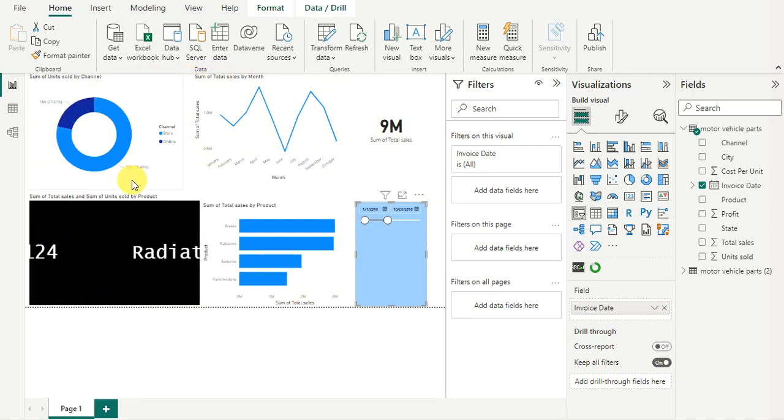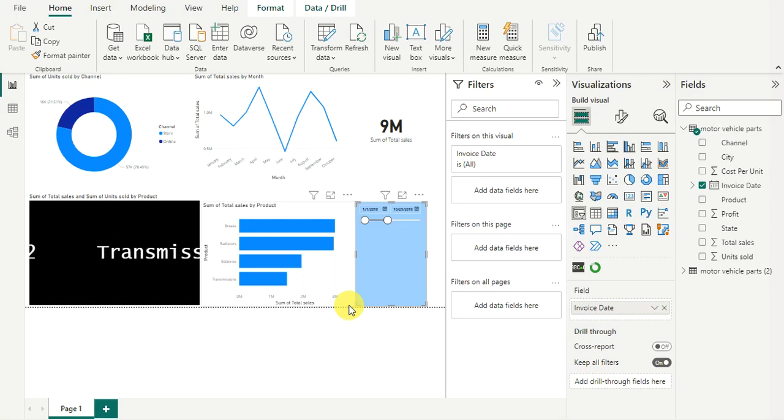This is a complete dashboard. Now you can share it with your peers, your colleagues, your team, and so on. This is the importance of Power BI, and as you have seen, this is not something so complex. As long as you understand what you are doing, it's not that complicated.